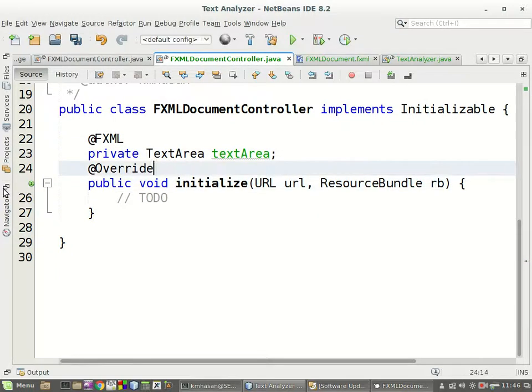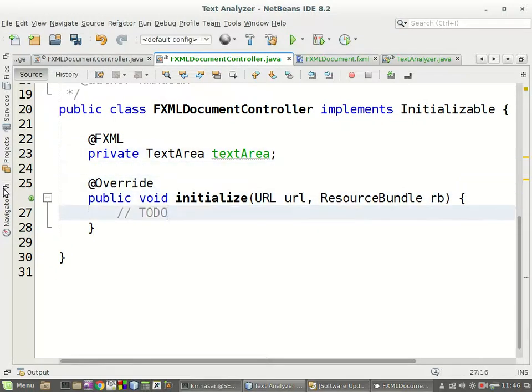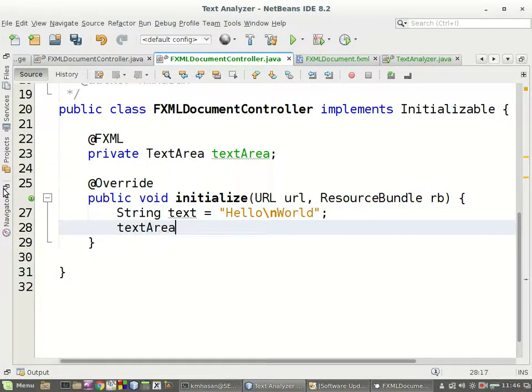And in the initialize method, just to show you how the text area works, let me write a few lines. We can say string text equal to hello new line world. So that's a 2-line text, and we can just say text area dot set text.